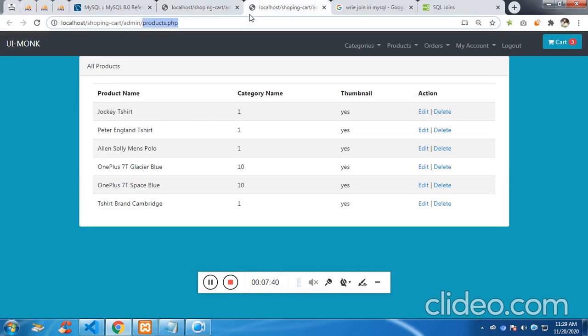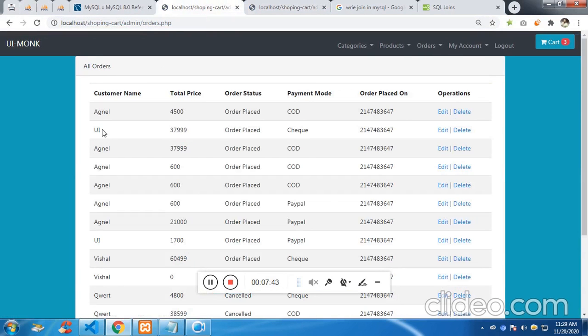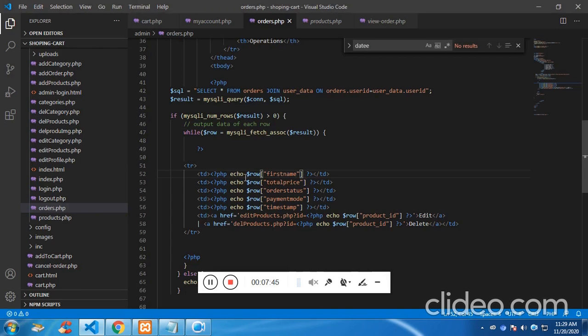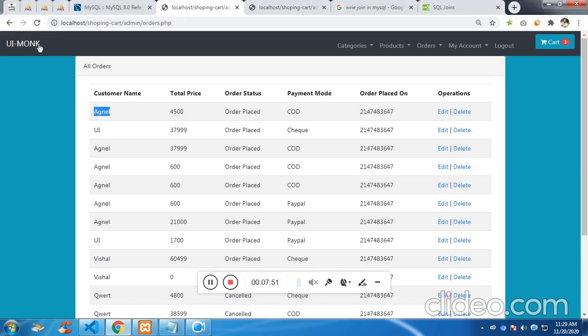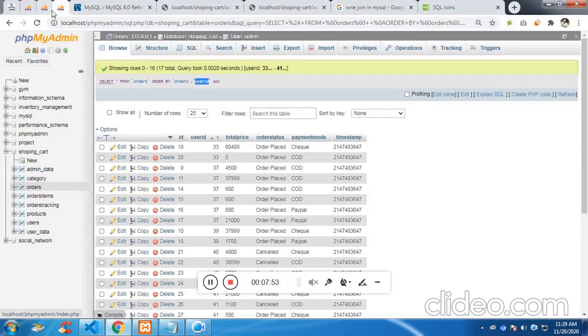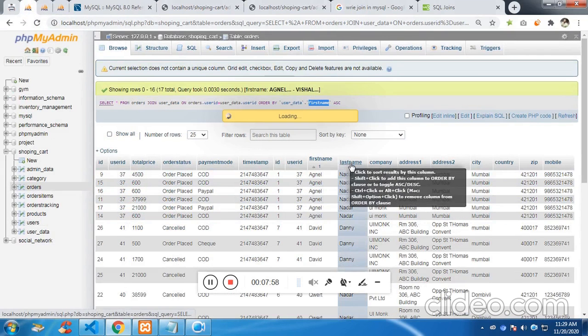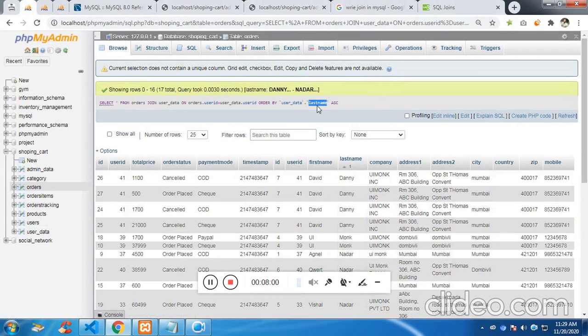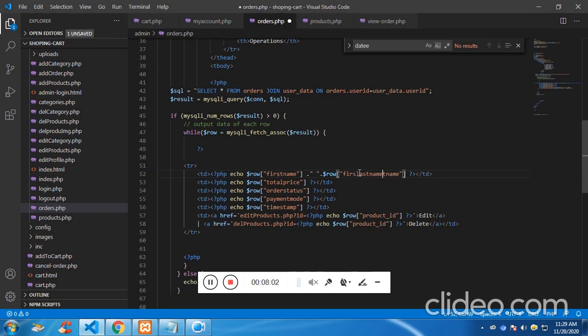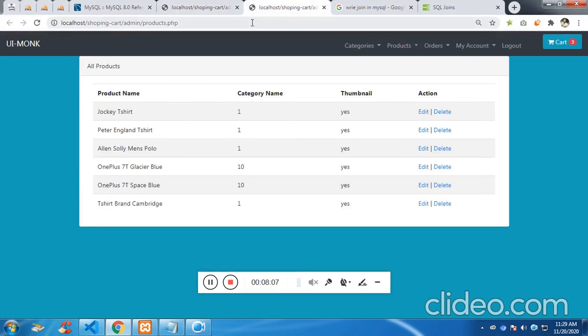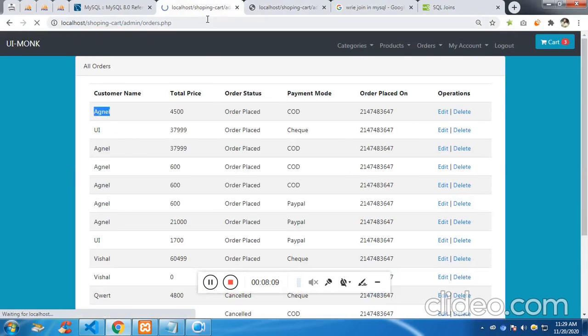If I see, I should see the first name only, and I'm going to concatenate with the last name. So on the product you should see first name and last name, first name, last name, that is working.